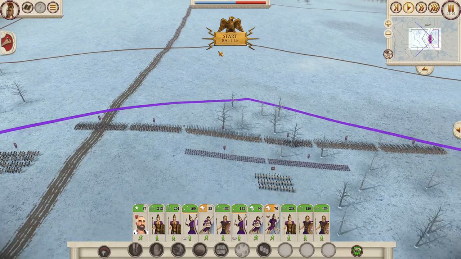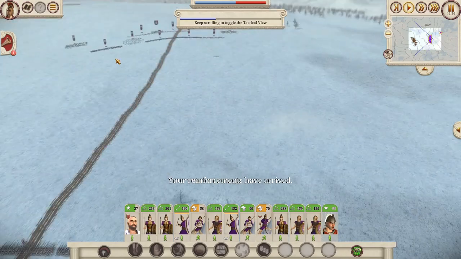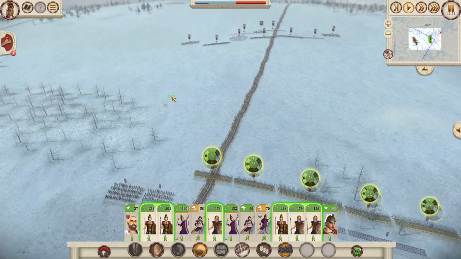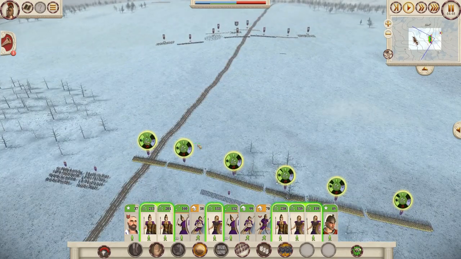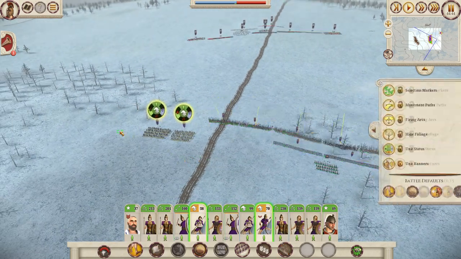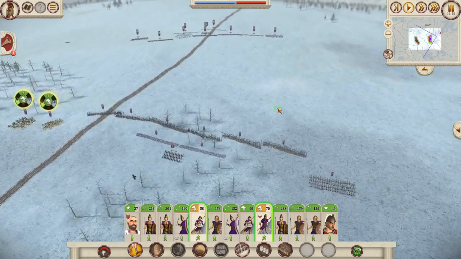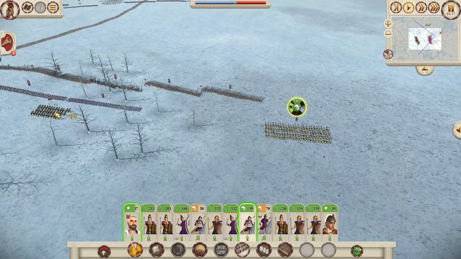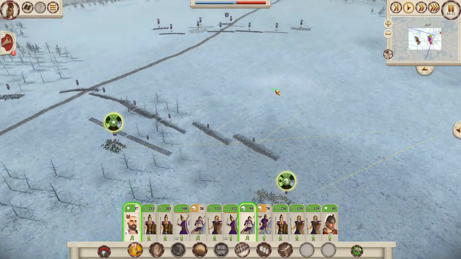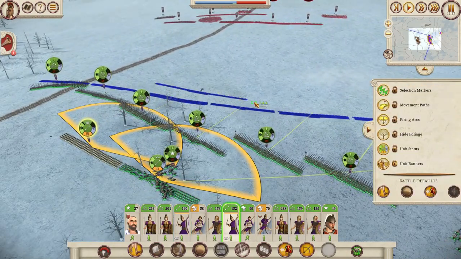Okay. Where's the enemy? Okay. Move these guys forward a bit. Keep some of our troops on the left. They've got some barbarian cavalry on the left, one on the right. Okay, Parmenion on the right. And these javelin men, I'll put them in front of our phalangites.